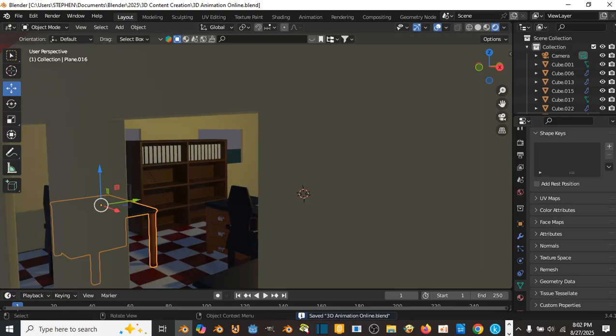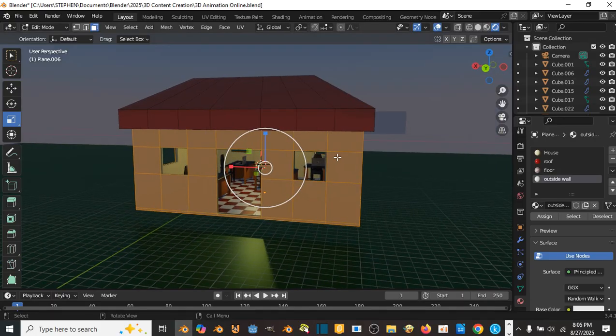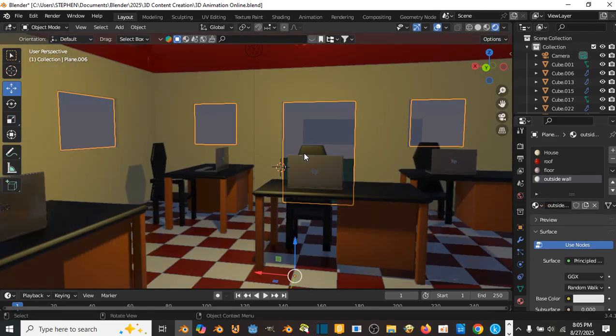All right, so let me stop for a while. Record that. So once you duplicate it and you scale it up a bit, just scale it up a bit, you can just create the outside wall and assign it. If you assign now, you see that this is white, inside is yellow. Can you see that?